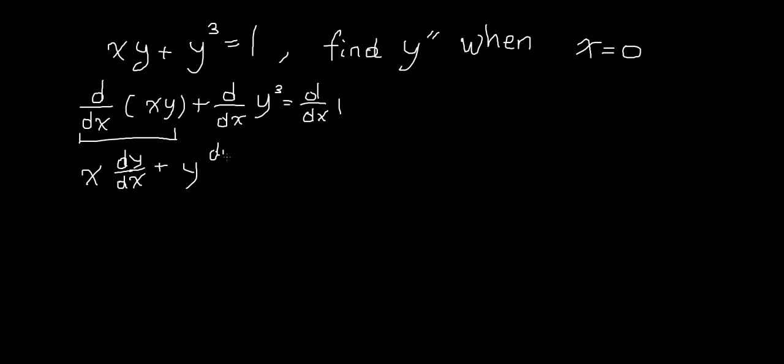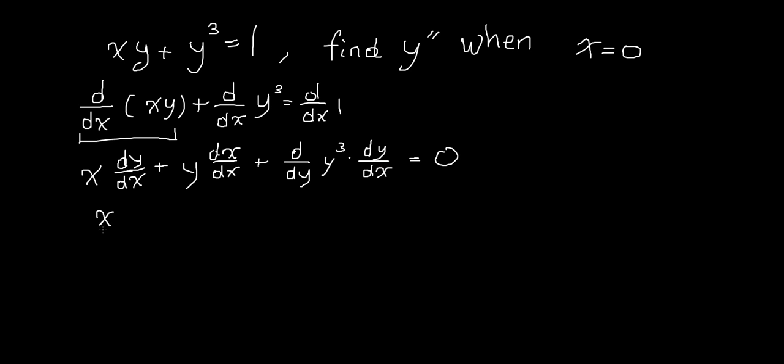I'll write that out if you want. dx over dx. Plus, you can rewrite this as the derivative with respect to y of y cubed times the derivative of y with respect to x. And this is because potentially these could cancel, so you could get your initial d over dx. But we expand it to make it easier to take the derivative with respect to y. And the derivative of a constant, d1 over dx, is just 0.